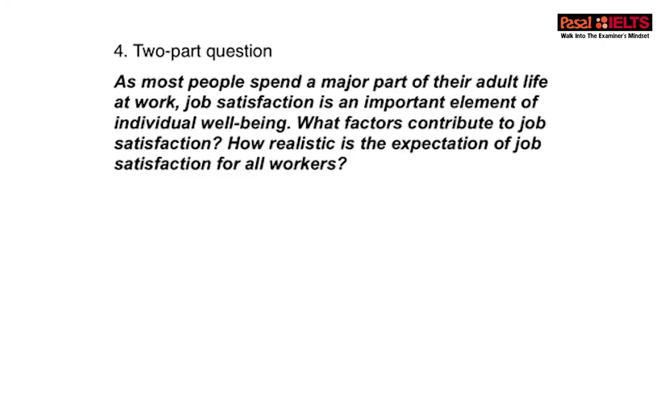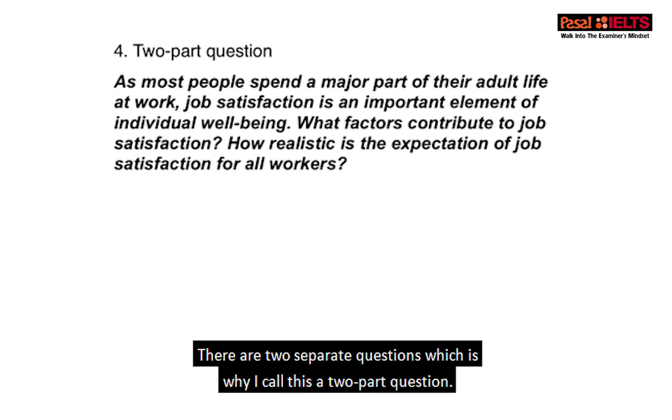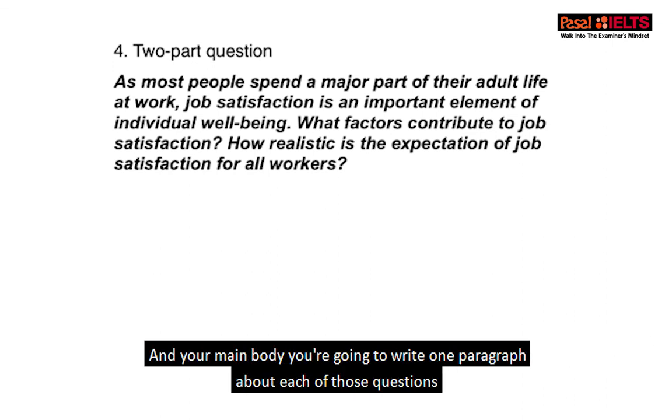Here's an example. As most people spend a major part of their adult life at work, job satisfaction is an important element of individual well-being. What factors contribute to job satisfaction? How realistic is the expectation of job satisfaction for all workers? Hopefully you can see the two question marks in there. There are two separate questions, which is why I call this a two-part question. In your main body, you're going to write one paragraph about each of those questions.